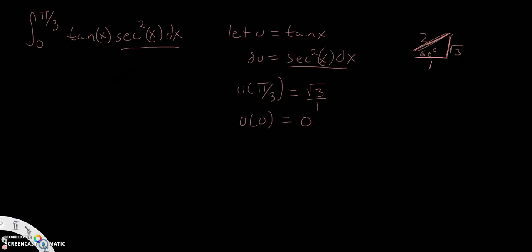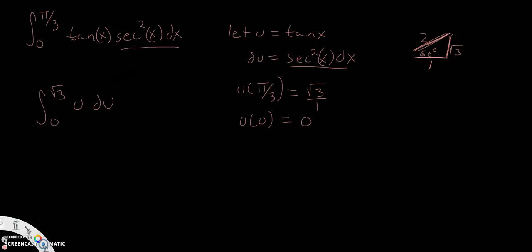So now we're going to re-plug in. We said tangent of x is u, so we're going to put the u over here. We're going to write the du over here because those parts are underlined. Now we're going to put the 0 here. We're going to write the root 3 over here. And we're going to make sure that these did not flip. The root 3 is still bigger than 0. The pi over 3 is bigger than 0.